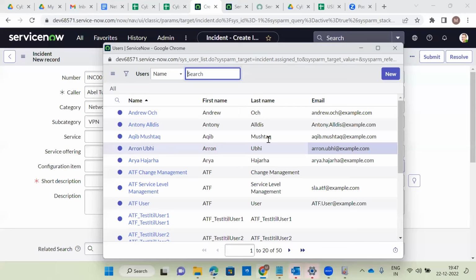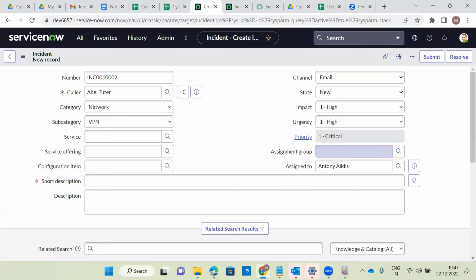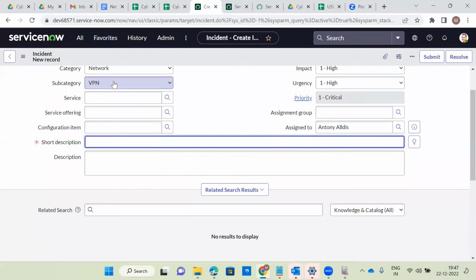Now the short description. What is the category of the attack we are discussing now? VPN authentication failure: VPN authentication failures from multiple locations within a short span of time.